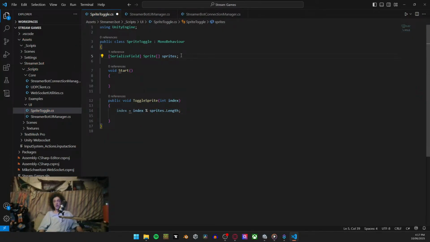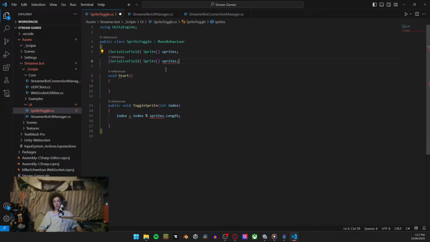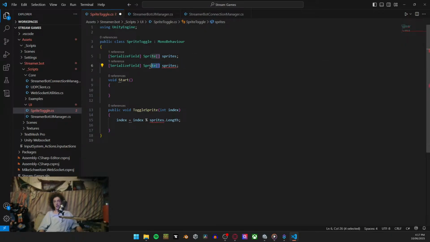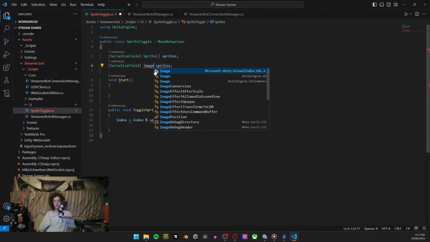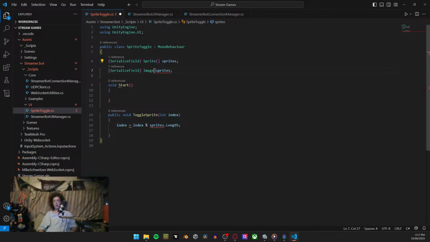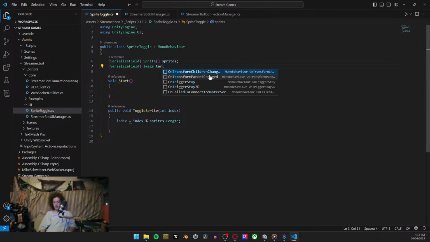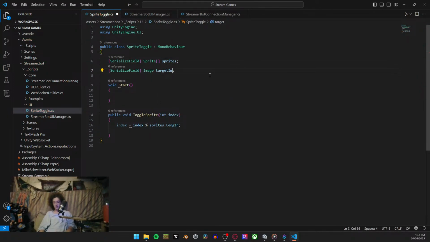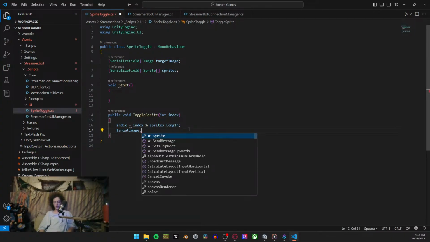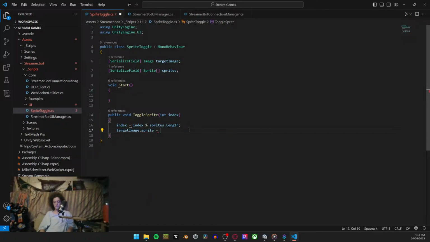We need another one here that is sprites to switch between. And then we're going to have a target sprite here, target image. Target image dot sprite equals sprites index.